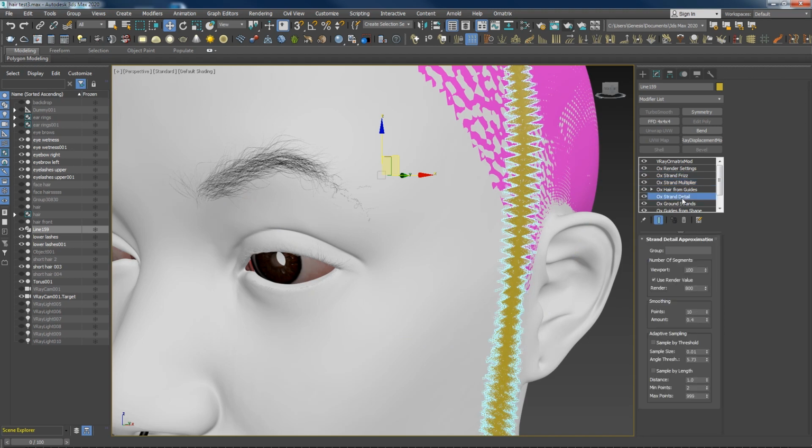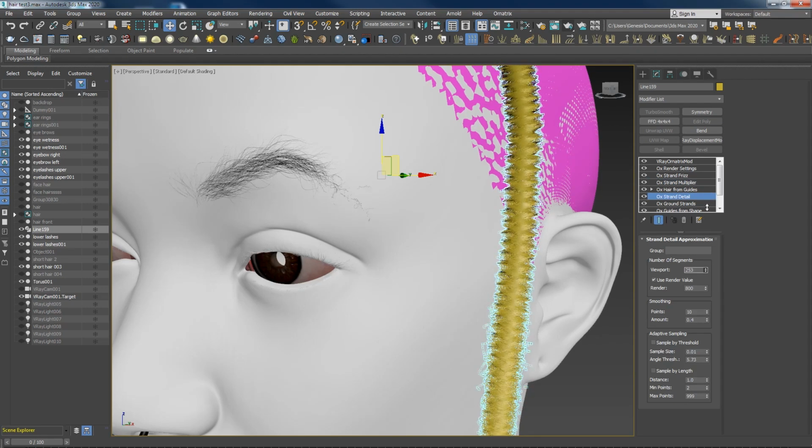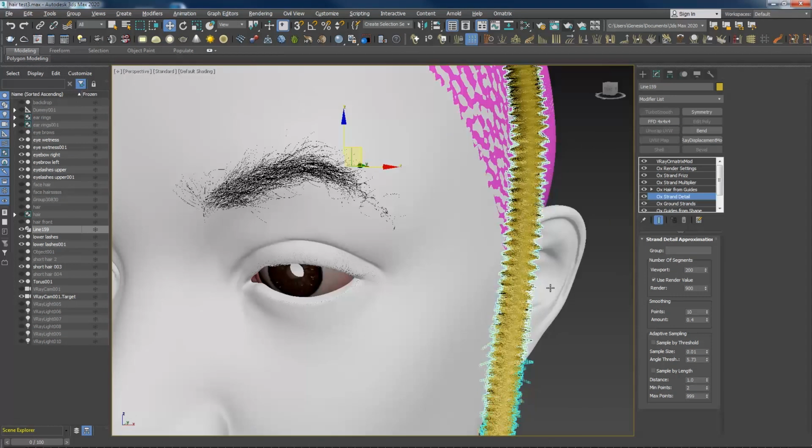Let me go to the detail. Okay, I don't have enough detail. Like I said, the viewport is not, you see now, as we increase the detail, it's having more resolution to actually spin. So right now it's looking better and better. That's why I use the render value of 800. So you want this to be in a very high amount. 800 was good for me. You use 900 and you reduce this. Let's reduce this to 200, so we can see something that's reasonable.